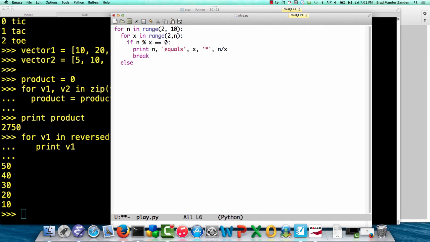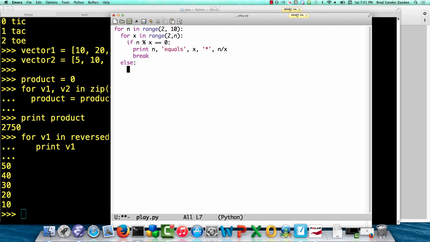This is where the else comes in, though. So if we reach the end of the loop, in a traditional language, we wouldn't know whether we had broken out of the loop or whether we'd reached the end of the loop because we had exceeded a subscript. So we might have to say something like if x equals n, and now we know it's prime. But that's a little kludgy, and Python provides a nice operator else, which executes only if the for loop terminates.